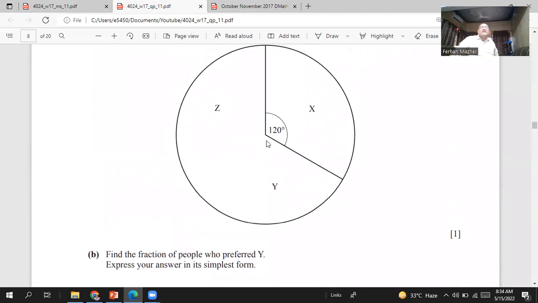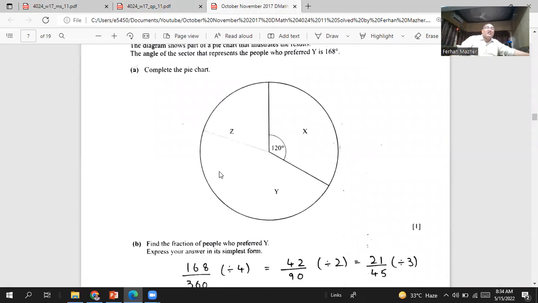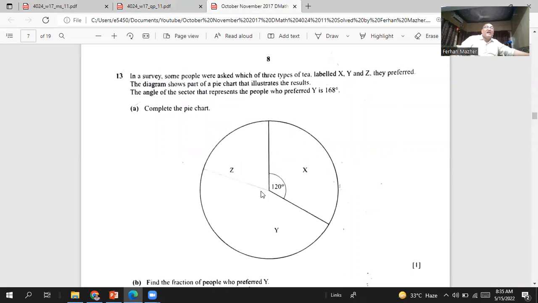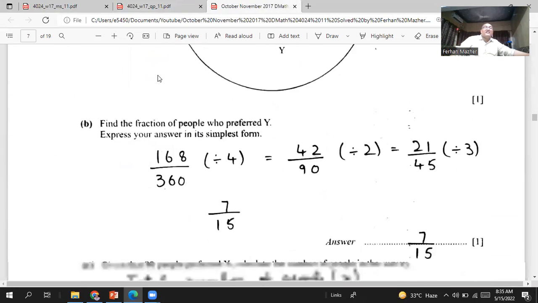Okay, so I will put a D here. From here, I will start counting 168, and then I will draw that line. So this is how you will do that. Sorry, the angle Y is 168. So this big angle is, I hope you can see this diagram. I have drawn that. Okay.